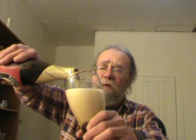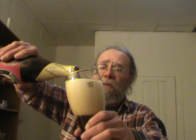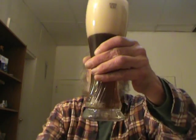I'm just not expecting a whole lot of difference between the two, but well, it's a lot darker, but then it's a Dunkel, and that's what you expect. Still a lot of carbonation streaming up. Still got the 4.5 finger head. The head's not quite as white, a little kind of a tan head, but it's a good looking beer. Well, the bottle's brown. I can't really see through it, but I'm sure these are both bottle conditioned. So let me get a nose on this and see how it differs, if at all, from the Hefe-Weisse I had last night.